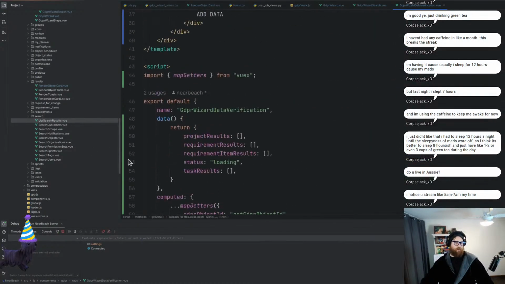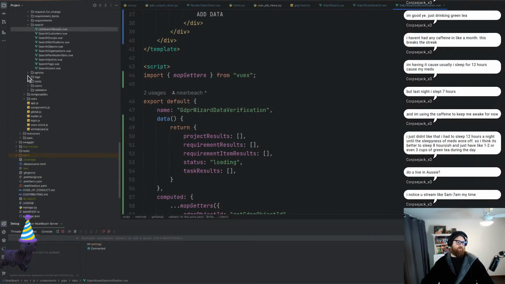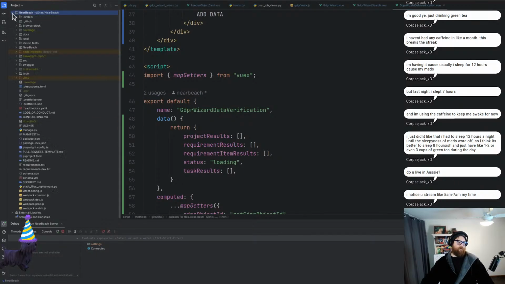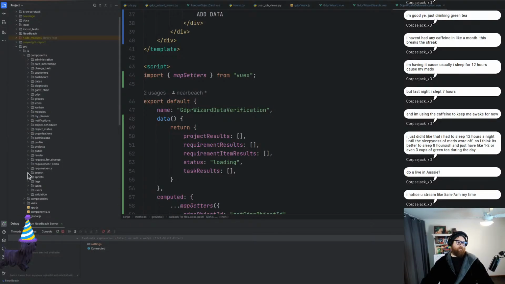So the other thing we should also look at very, very quickly is the search. I'm losing track of everything up here, so I'm going to minimize everything. I'm going to click on that. I'm going to open up source, JavaScript, our components, search page.